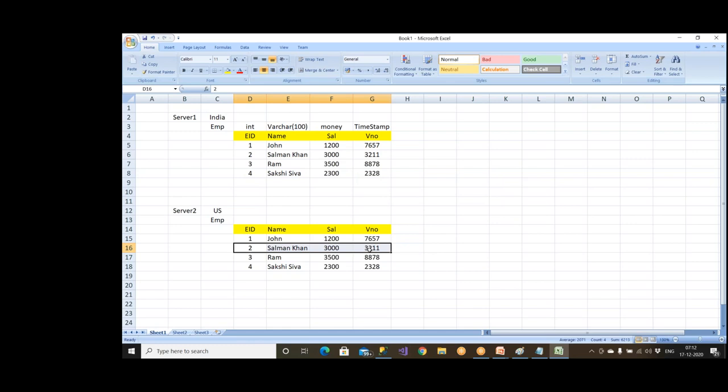Especially when we are maintaining 2 or 3 copies of data, if new data comes in, the new data has to go here. If the data is being updated, the updated data should go here and it should get overwritten. When you have millions of rows, timestamp can do beautiful work, because you're not comparing the complete row. When you have a bigger row, comparing cell by cell is a very big task. Clear? So this is how we are going to be using timestamp data.